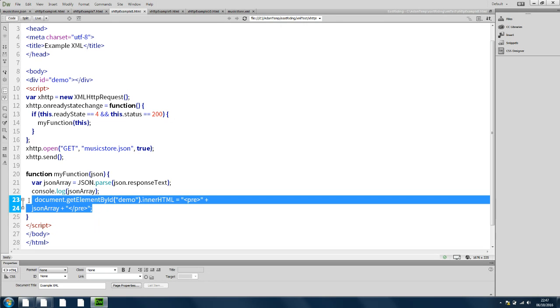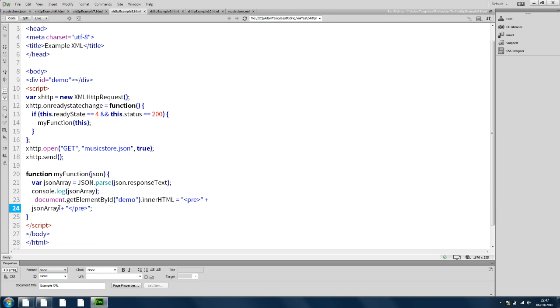What we need to do is to start referring to specific bits of information. So what I'm going to do is I'm going to refer to a specific piece of information. I'm going to tell it the JSON array, and then in square brackets, this is how you access what's known as an index inside of an array. So the index I'm going to try and access is 0, the first index, dot title. I'm just going to save that and upload it again.